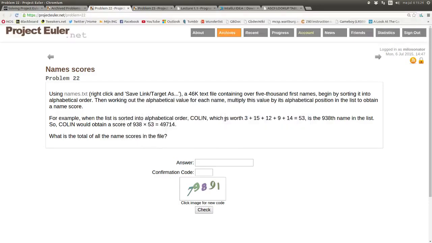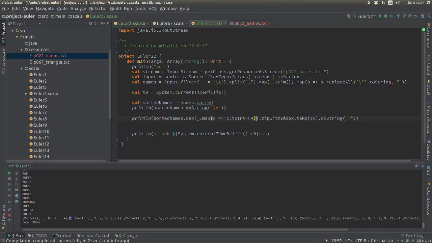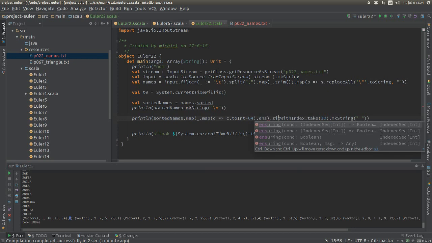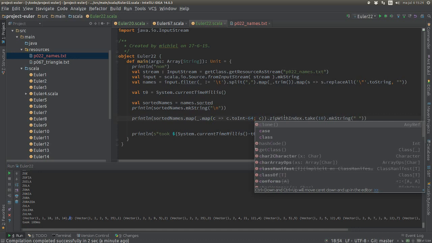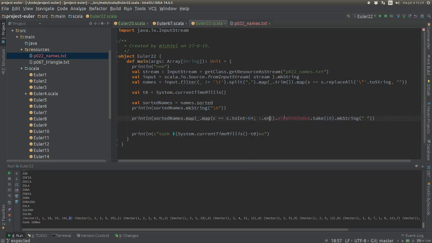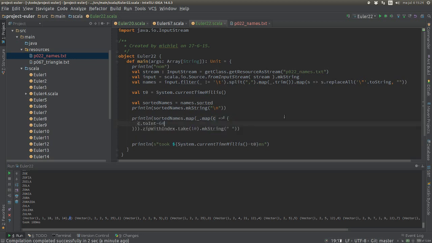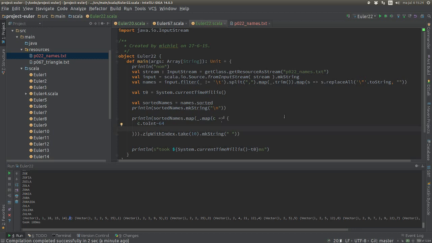So now we need to sum these. So now here we have ints. Let me make a function out of this.